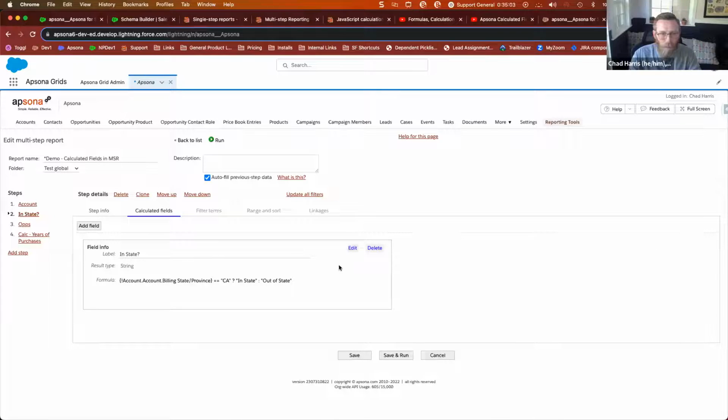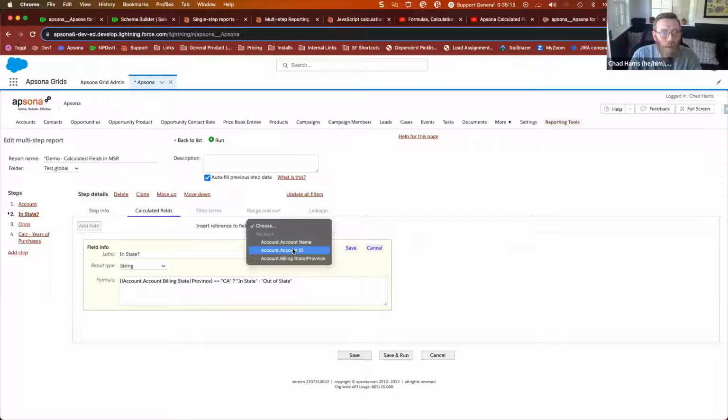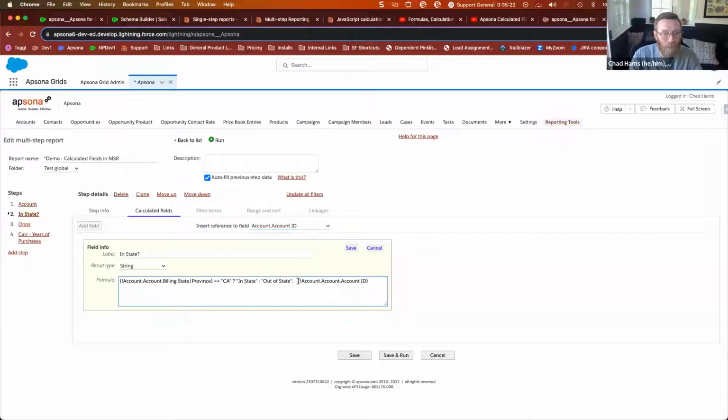The other thing that's really cool here is when you create, let's edit this field here. When you're creating your JavaScript statement, you can actually go find a field in a previous step. I'm going to put my cursor at the end here, and I'm going to go grab the account ID. You click on it, and it actually puts the field in with the right syntax so that the statement can understand it. A real cool shortcut that MSR has that single step doesn't. Let me get rid of that so it doesn't error out on me.